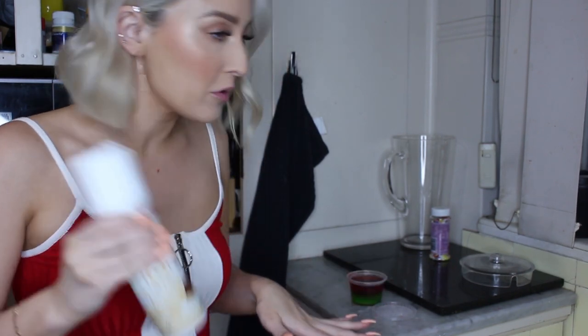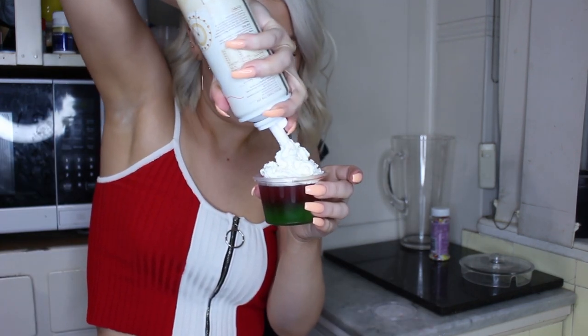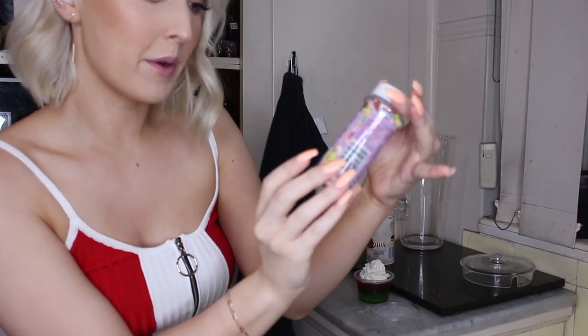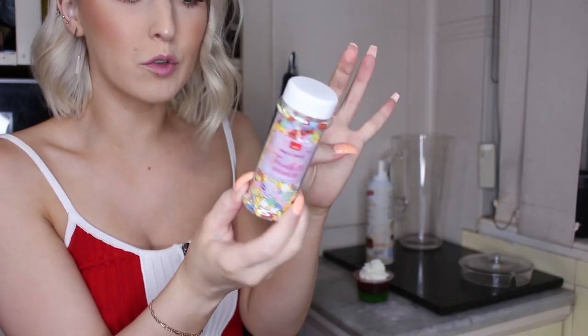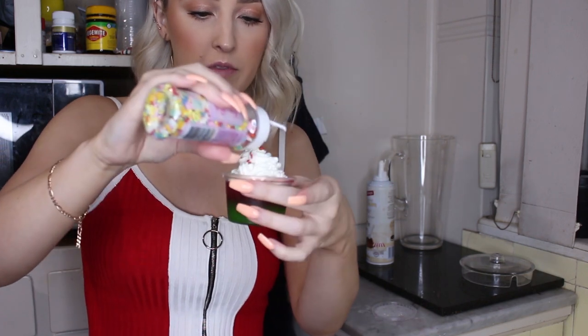The little jelly shots turned out really, really well, and they seem to have set too — which is amazing. They might be a bit mushy when you actually take it, but they aren't liquid, so I'm very happy. Love the red and green layering. Now this is the extra step — I'm only going to do it on a few in case some people don't want whipped cream. Then I've just got these sprinkles — they're like funfetti sprinkles, a mix of little stars, circles and normal sprinkles. So we're just going to do a little sprinkle on top so it looks like a little Christmas treat. Look at how cute that is!